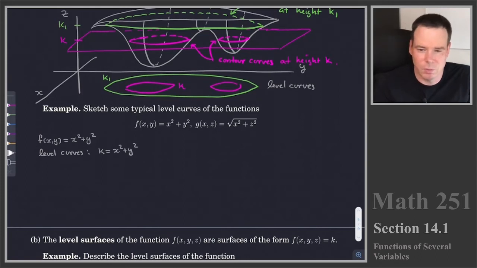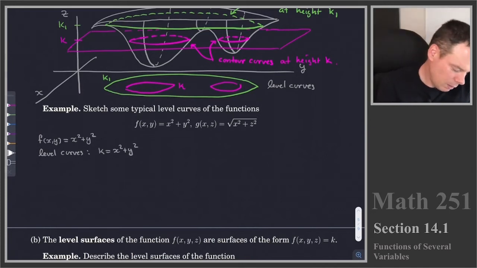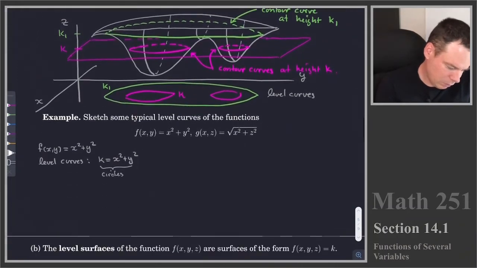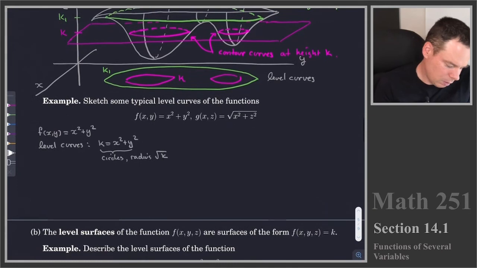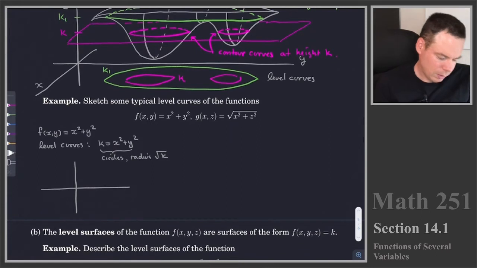So what's the level curve corresponding to height 1? What's the level curve corresponding to height 10? How about height 15? How about height 27? So that will let the k value change to give us different heights. These level curves are circles. And we recognize this as the equation of a circle, and the radius is root k. So now I can go ahead and sketch those. The idea is this function f of xy represents a surface in 3 dimensions, but we're going to try to get a visual for it by sketching its level curves in the plane.